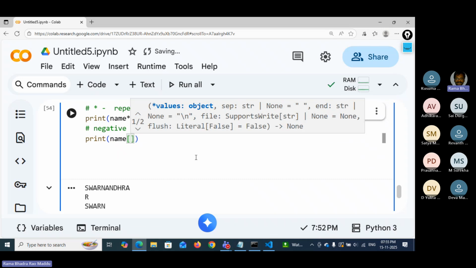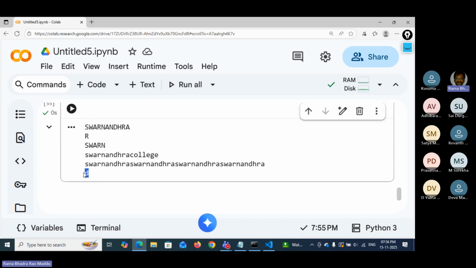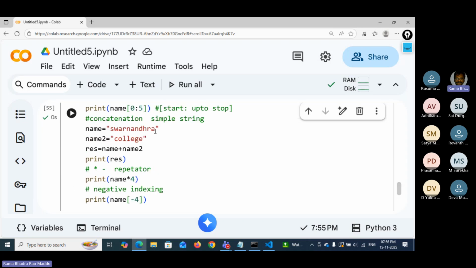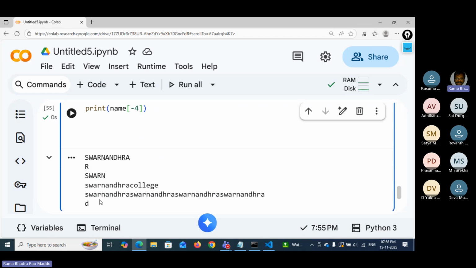For example, name of -4 will print D. -1, -2, -3, -4: the -4 position is D. It printed D.